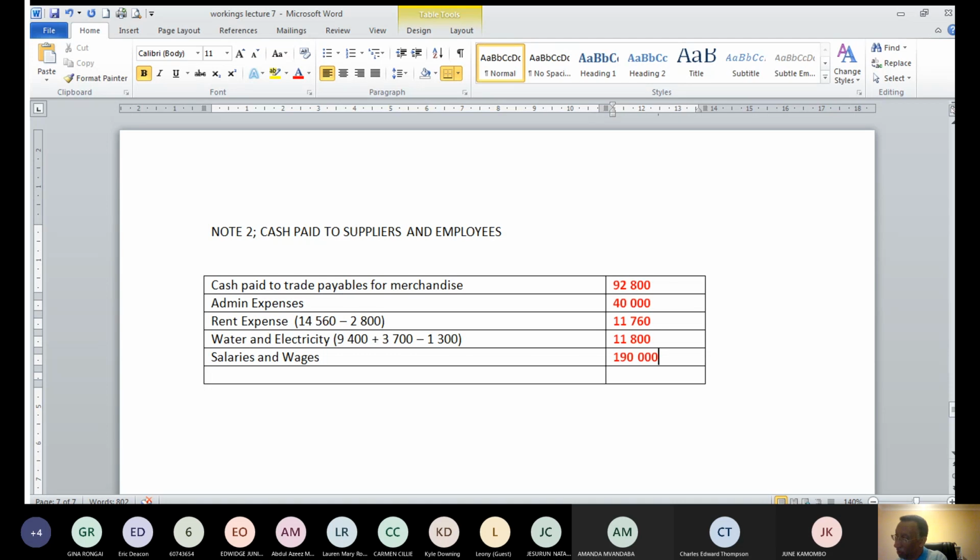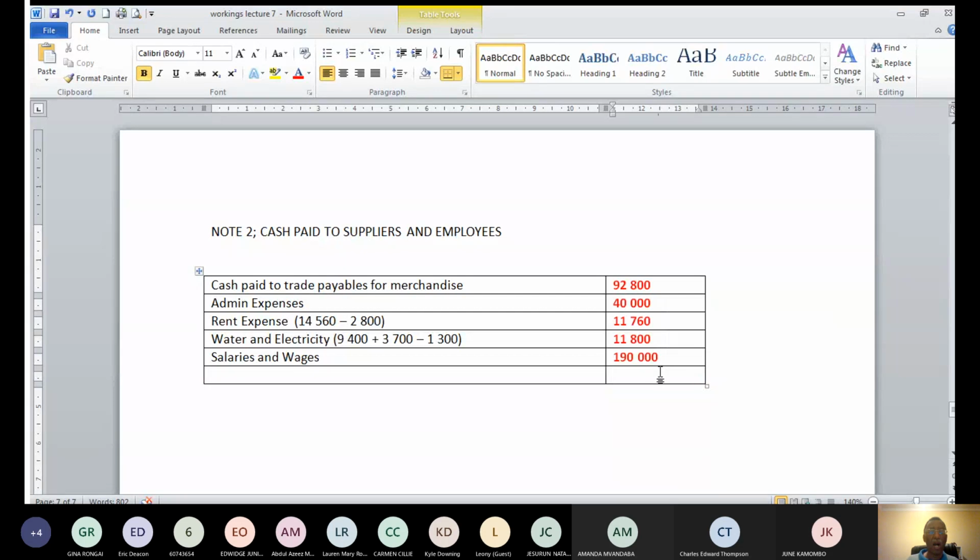Okay. Next expense, interest on loan. Interest on loan is one of those abnormal expenses that we show after the cash generated from operations. Profit before tax, income tax. Once again, income tax we only show after the cash generated from operations.